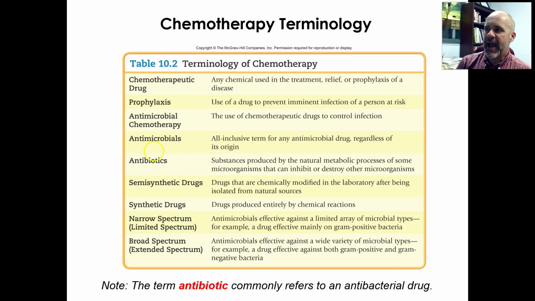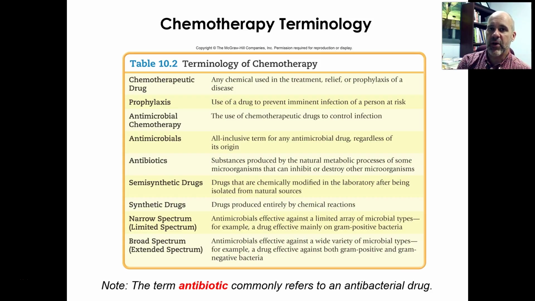All right, how about this term antibiotic? Now, we hear about that all the time. These are true antibiotics, or substances that are actually naturally produced, like we just talked about how penicillin is made by penicillium molds. So it's a natural compound, naturally produced by other microorganisms that, lucky for us, winds up inhibiting or destroying different kinds of microorganisms. So penicillium molds secrete this chemical that kills a lot of bacteria. So that's a type of antibiotic.